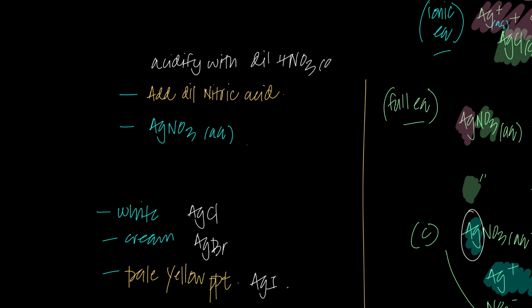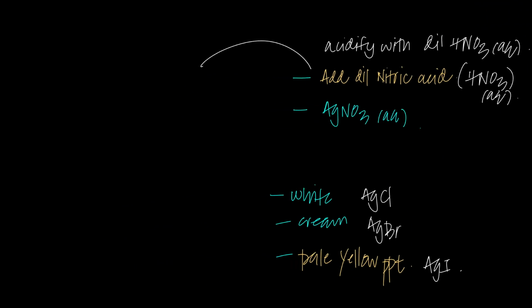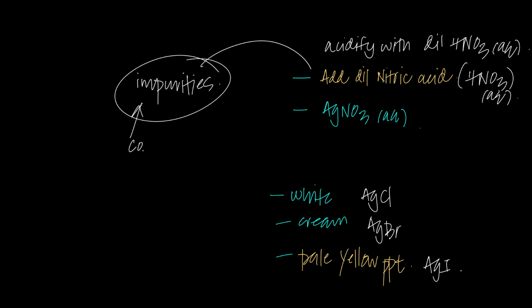Nitric acid is HNO3 aqueous. And why would we do that? Your teachers never taught you this, but we used to do that to remove impurities. Sir, what sort of impurities? Your teachers would just tell you that you used to remove impurities with it, but it's now AS level. So I want to give you guys a little more detail for this. What sort of impurities do you actually remove? Basically, we try to remove the impurities which are the carbonate ions.